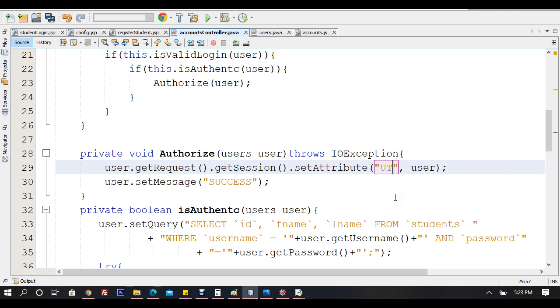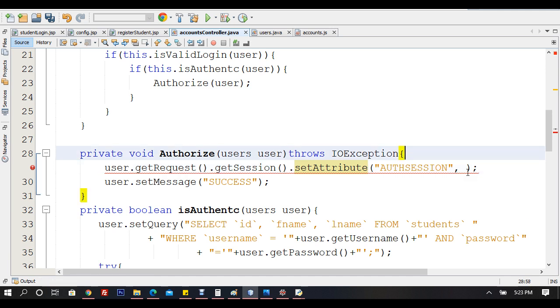So I call this AUTHSESSION. So this auth session this time is not going to take an object, right? It is going to take two different things today, right, with a comma separated maybe. So it's going to take comma separated values.